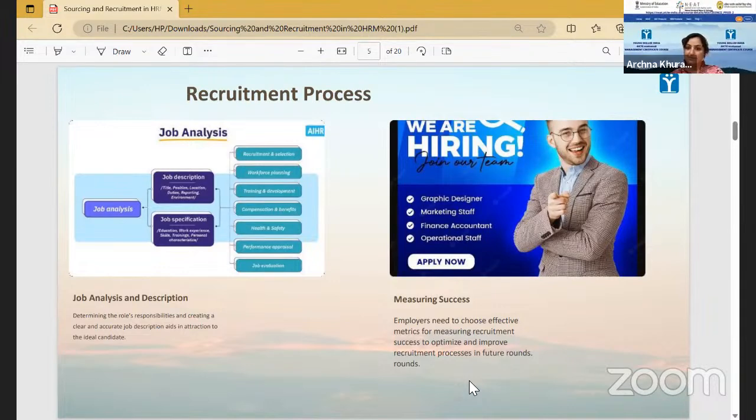Absolutely. Very nicely you said that, first is sending the job description, the job analysis, that this is what your organization's opportunity is. What universities and institutions generally do is put it on the notice board or share it on their internal portals with every student. Then students can select and apply for it. They are given a time, okay, this is the job opportunity, you are given a week, you can apply for this job if you are interested.